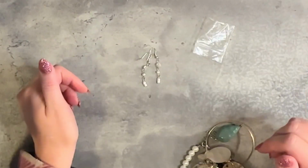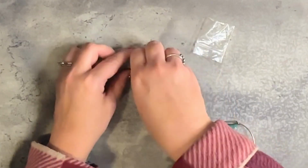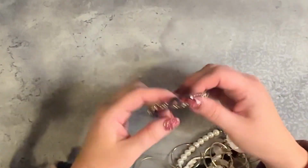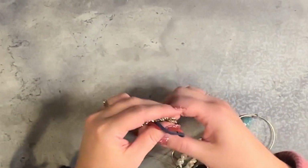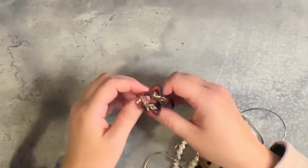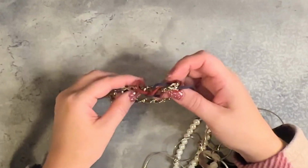Oh, those are okay, yep, I'm gonna keep those. Sorry, everybody. I just call that my fee when I keep something. Sometimes I'll keep it for a while too and then relist it. So that actually matches with my Cuddle Duds outfit today. I'm always happy when I have my Cuddle Duds on.